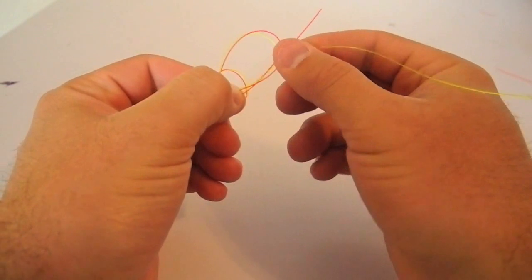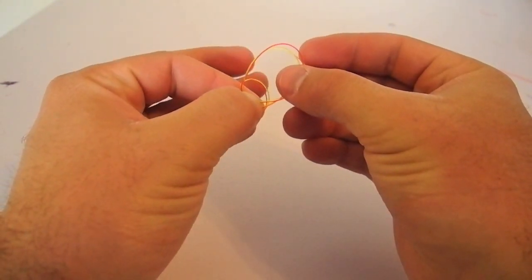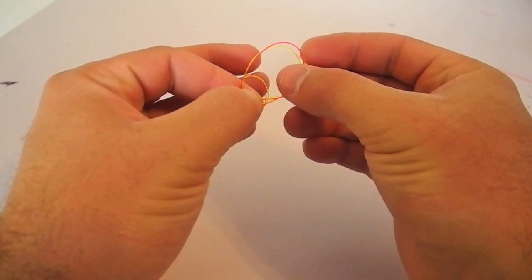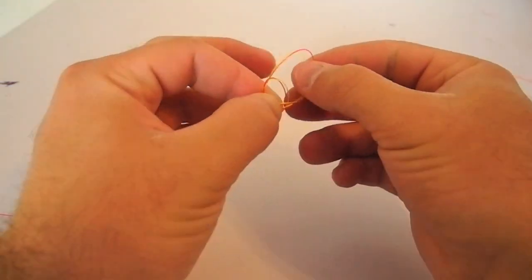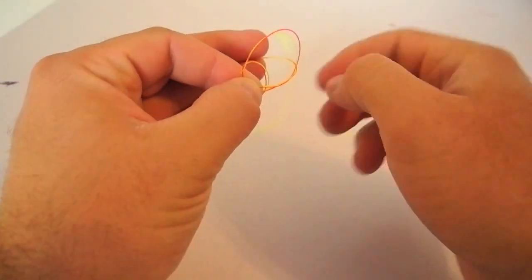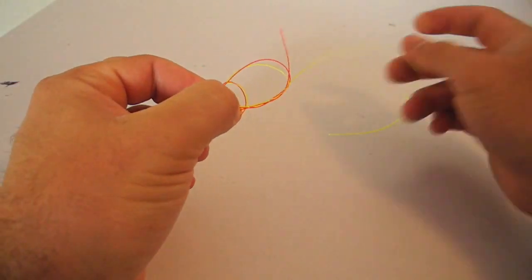Now I need to get it to go through that loop the same way exactly again, but this time I use my ring finger and my middle finger to actually grasp the tag end of the leader and the tippet. I'm just going to grab it and I'm going to pluck it all through once again. So I've done that twice.